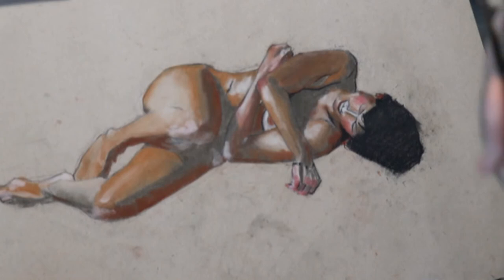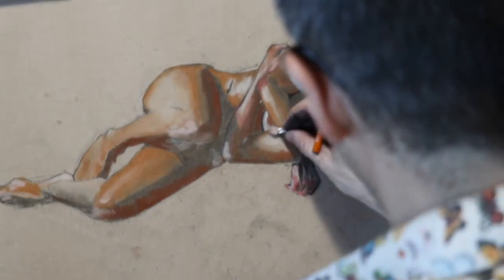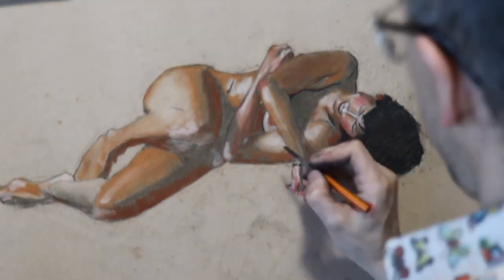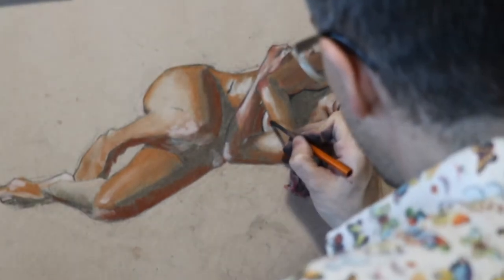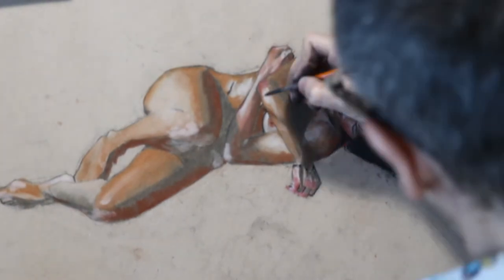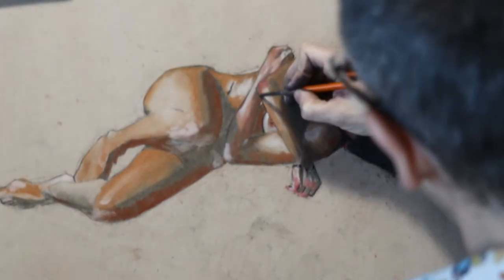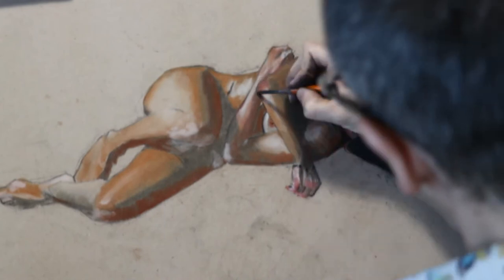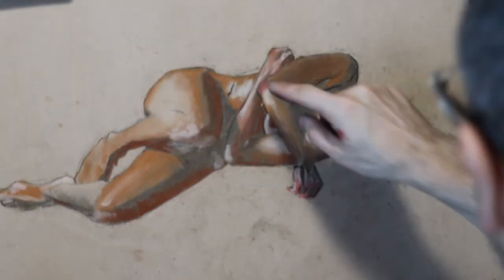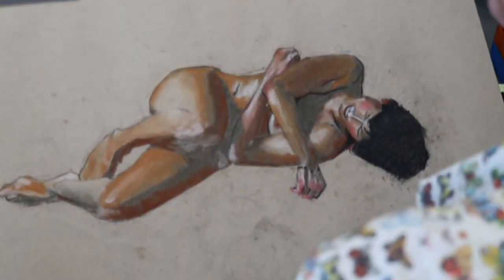Almost lost edge here. I'll just smooth that out. There we go. There's a shadow under the nipple there. And actually, I'll get the eraser in the next one. I can lighten that elbow. It's quite dark right now.